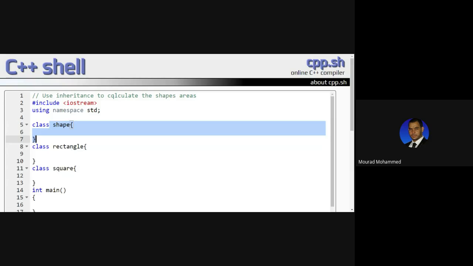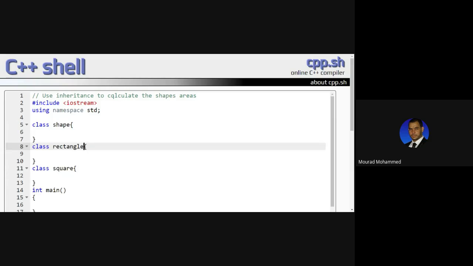To manifest this inheritance is easy: after the class name, the inheriting class, put a colon, then the name of the superior class, the superclass, the father class, the inherited class. In this case, it is shape. The same way here, because the square also is inherited from the shape. So shape, yes, done.